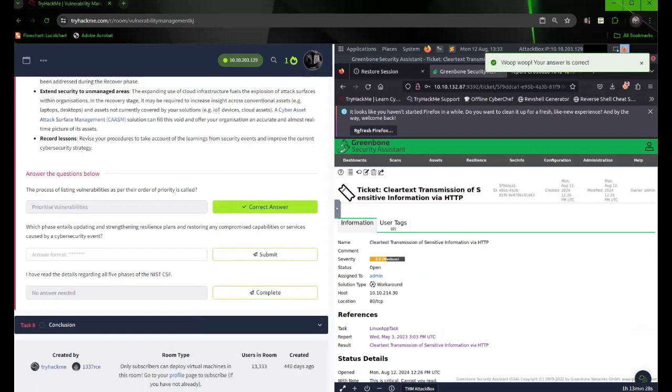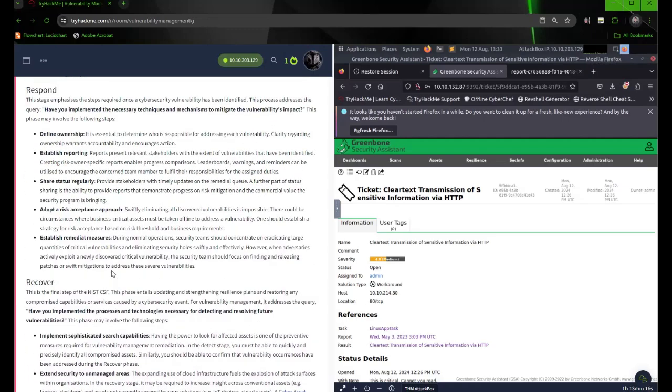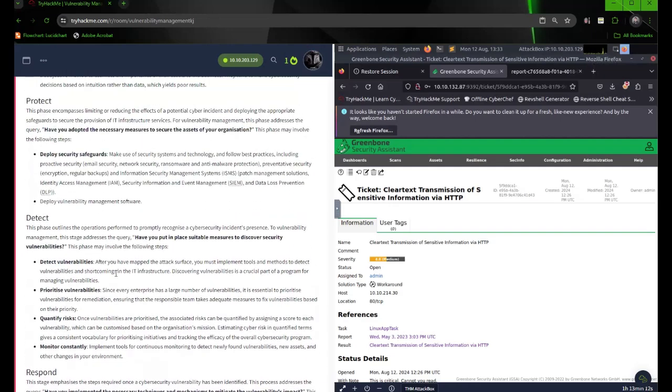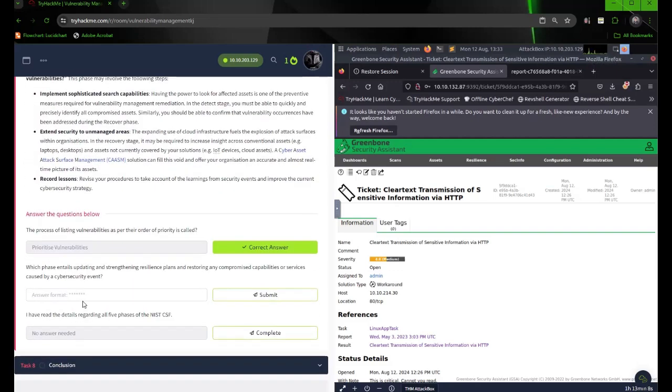Well, we got it. Which phase entails updating and strengthening resilience plans, restoring any compromised capabilities or services caused by a cyber event? That'd be like restoration, I guess. But there's one word for that. Respond, recover. It has to be recover.